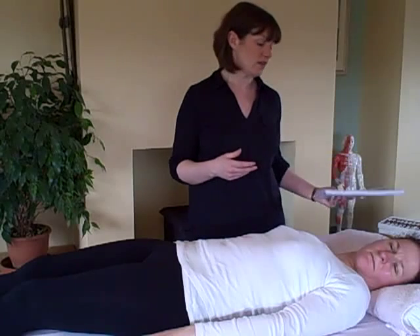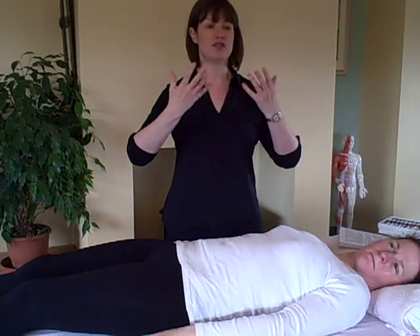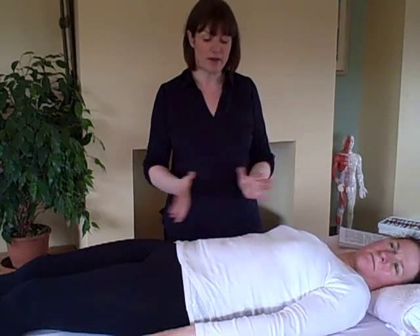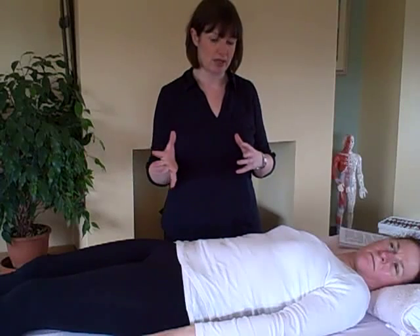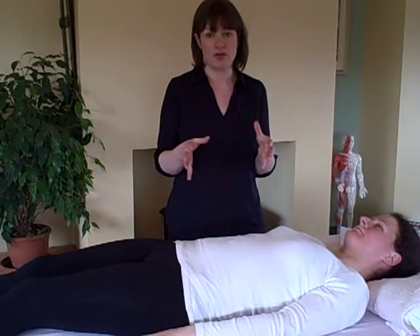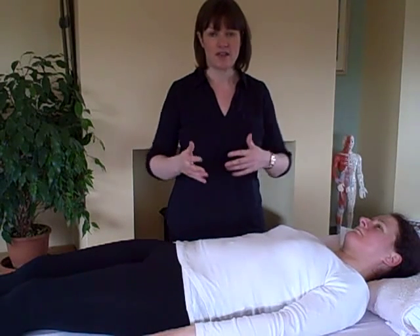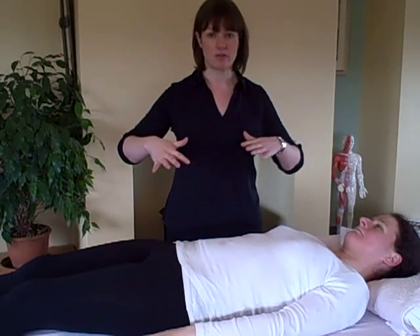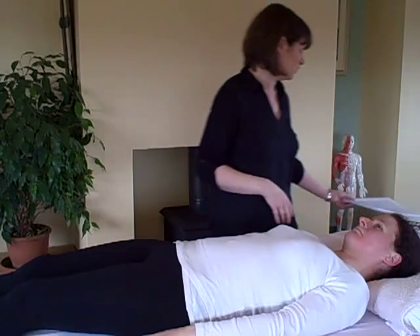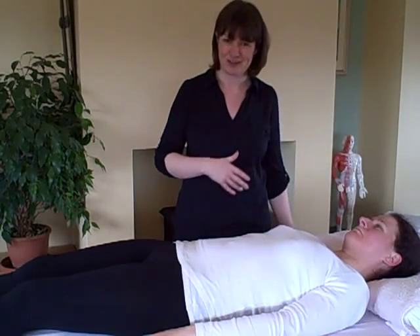Basically the body is moving all the time, so every time you breathe there is a little bit of cerebrospinal fluid moving around the body. With every breath and every movement — so if you're sitting at a computer every day or sitting at a desk and not moving very much, then the communication that goes on in the body can kind of slow down a little bit. So this is beneficial for anyone who has low energy or has coordination issues.